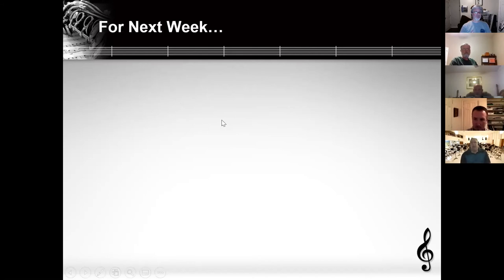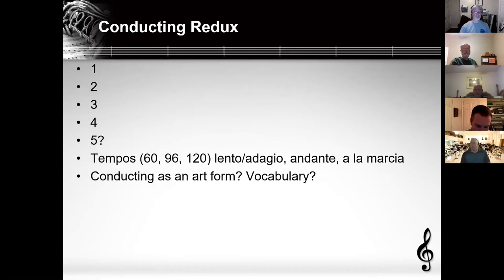I do want to go back a little bit and talk to you about tempos. This is also kind of important because for tempos, it's good to have an idea of what they are without having a metronome in front of you. And so the best way that I know how to figure out tempos is to have one that's always in your head that you're really, really familiar with. And so a pulse of 120 is what my suggestion is that you really concentrate on. That could be the center of your world.